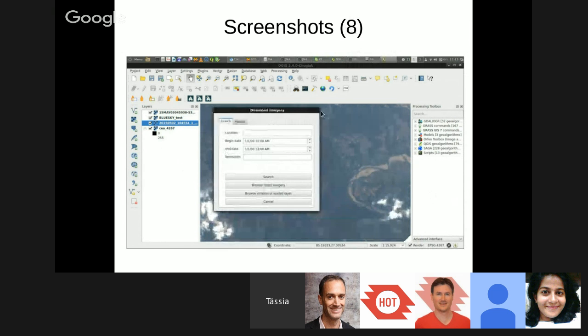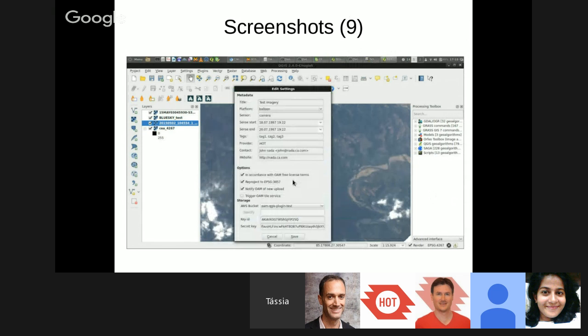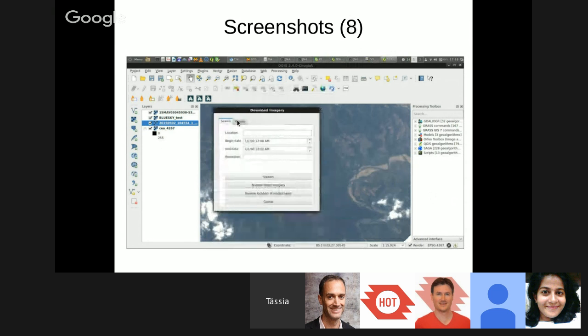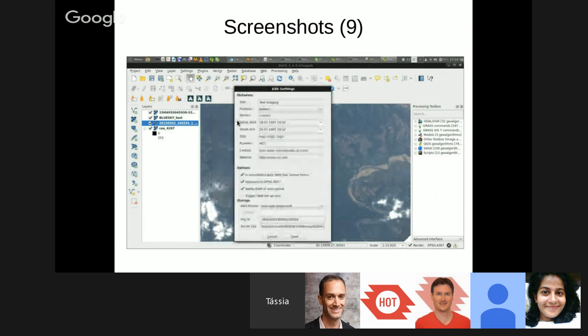And here is the other dialog that I said to download imagery. So this would be the search criteria, and the results. But I didn't implement that yet. It's just a mockup.